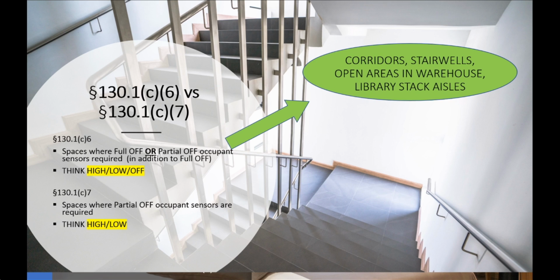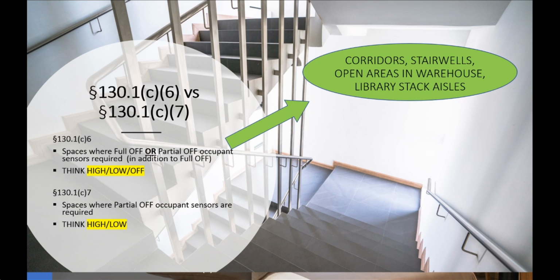Okay. Or if you decide not to use a partial off sensor, go ahead and use a full off sensor where the lights just turn on automatically. And when nobody's there after 10 minutes or 15 minutes, lights turn off. I don't recommend it because most clients, most spaces don't want to have lights in corridors and stairwells off when nobody's there, especially during business hours. But it's okay, allowed per code, if we're going that route.